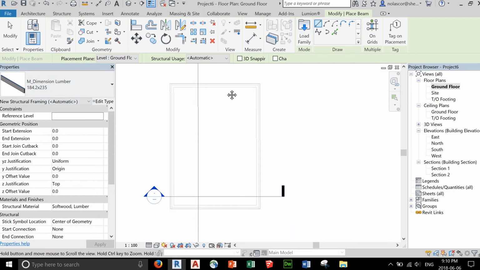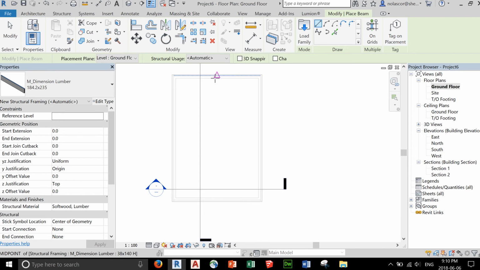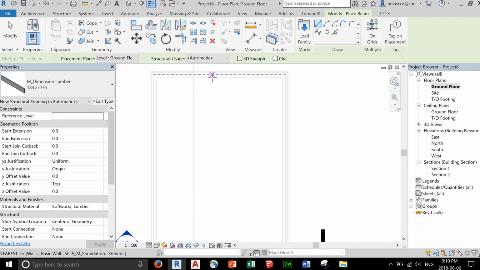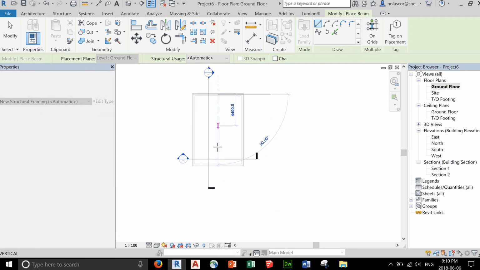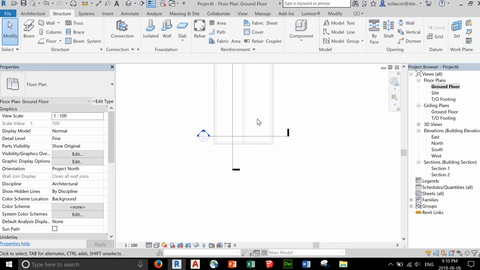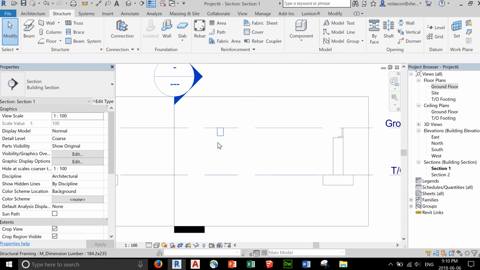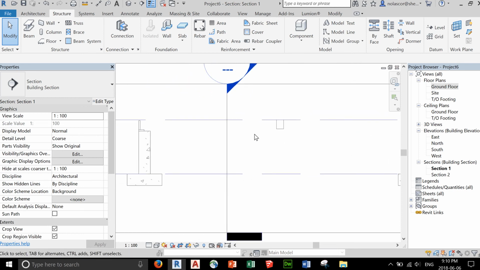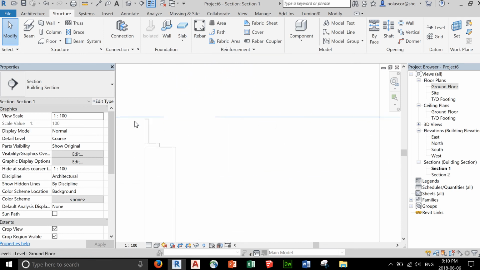And we're going to place that from the midpoint of that line to here. There you go. Let's look at it in a section view. Looks like we need to bring it down so that it will be aligned to the top of this lumber right here.